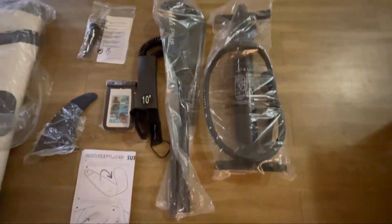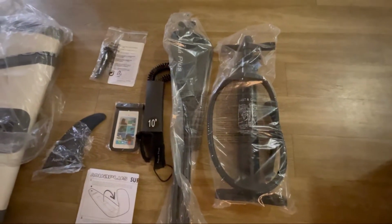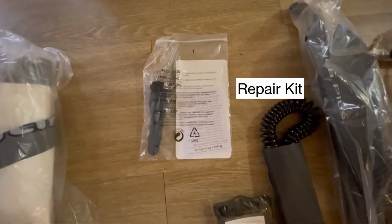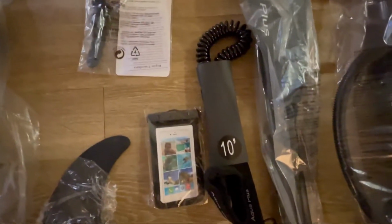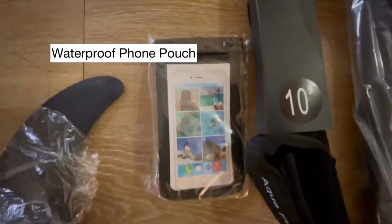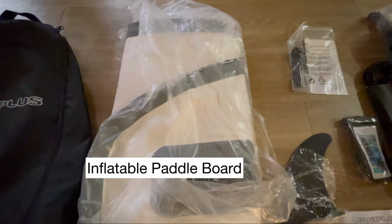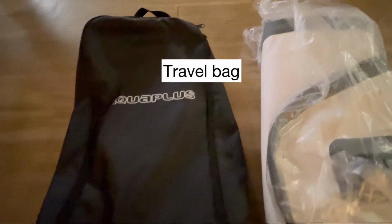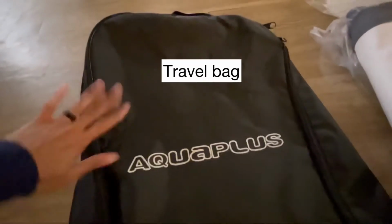Aqua Plus. This comes with a double action pump, adjustable paddle. It comes with a repair kit, a safety leash, also a waterproof phone pouch, detachable fin, and a manual. This is the inflatable paddle board. It also comes with a travel bag, where you can put everything in.